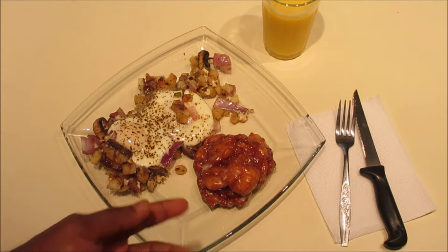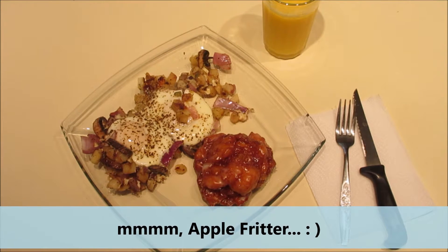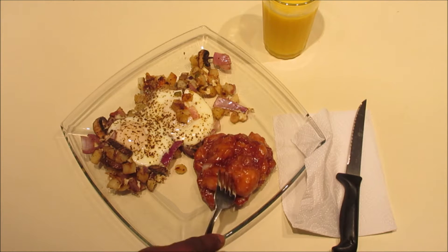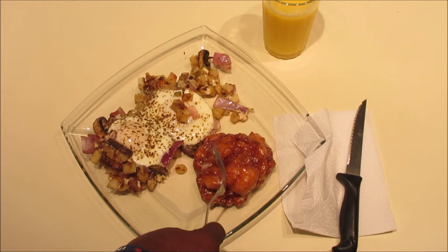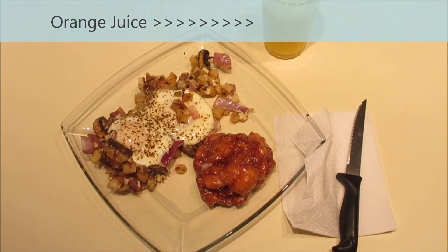Now the bonus here is I like to add an apple fritter. I usually get that from Kroger's or somewhere like a day before, microwave it for about 35 seconds to get it nice and tender, and I use the apple fritter to soak up my yolk. Now if you don't like runny yolk, keep it in the oven for another minute — make it five minutes — and that yolk will be solid. But runny yolk dipped with an apple fritter, washed down with a cold glass of orange juice, is so good.